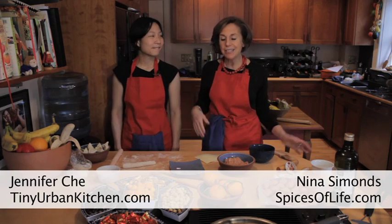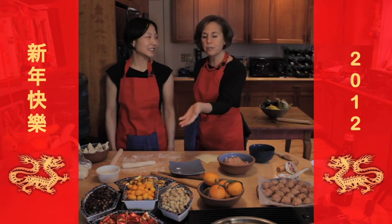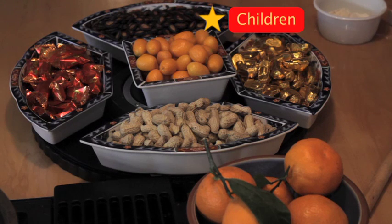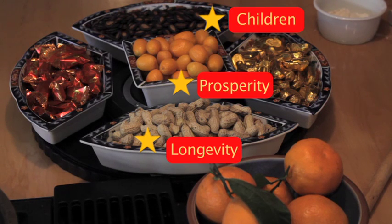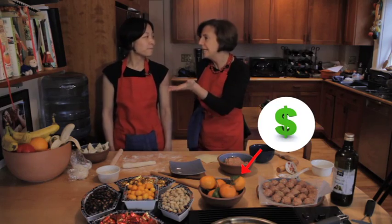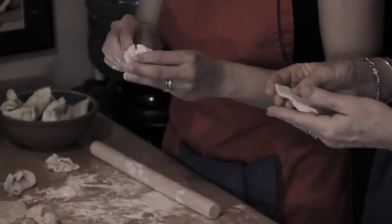And today, as you can see, Jennifer and I are celebrating Chinese New Year. We're getting ready for Chinese New Year. So we have a tray of prosperity here with the different pumpkin seeds, kumquats, peanuts, and candies, and the oranges, which symbolize money. And Jennifer, you're going to make dumplings, right? Yes, that's right. So we're going to do Jennifer's homemade dumplings and a surprise, so stay tuned.